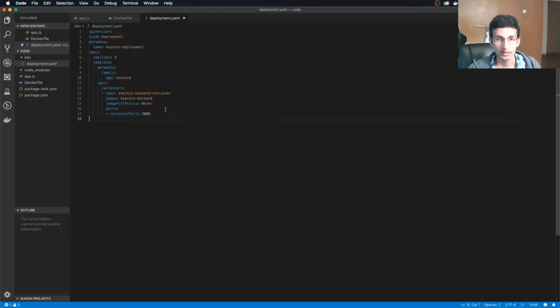There's one more thing that we need to add to our deployment, which is a selector. The selector tells Kubernetes how it can find pods associated with the deployment. In this case, I'll do a selector, a match label selector, and then I'll look for the label app backend. Note that the labels you specify in the selector must match the labels specified in the template. Otherwise, you'll get errors when trying to create this Kubernetes object.